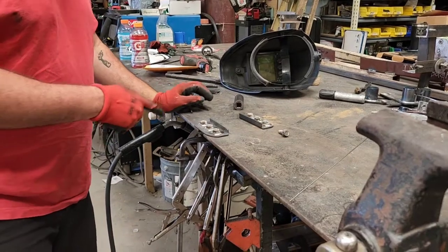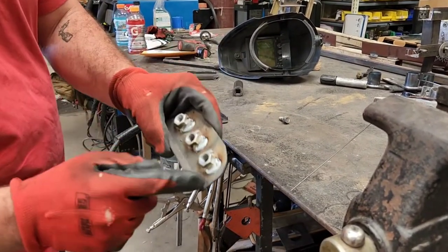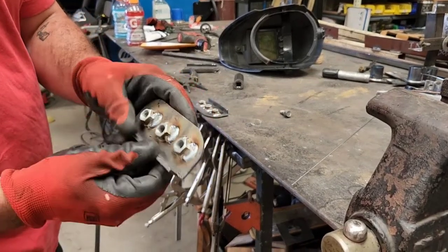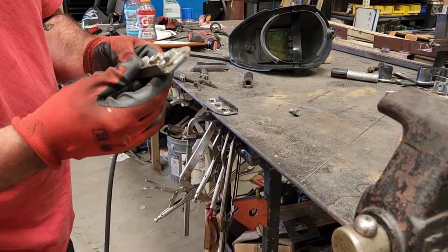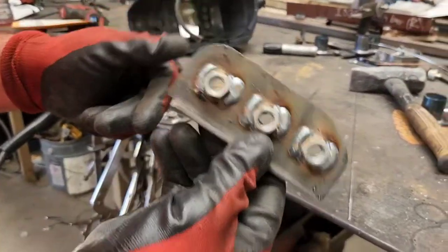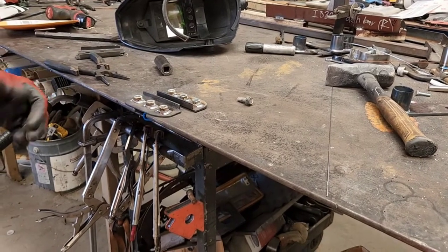The reason why I like using flange nuts is because you can weld on the actual flange itself, and it's not going to distort the threads on the nut. Helps prevent cross-threading. So, there we go. We'll let those cool down and we'll get them installed on the car.